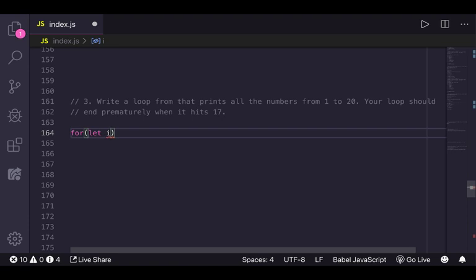Let i equal 1. Then it's going to be i is less than or equal to 20. And then we can do i plus equal 1. I like it. Thank you. I like the options.